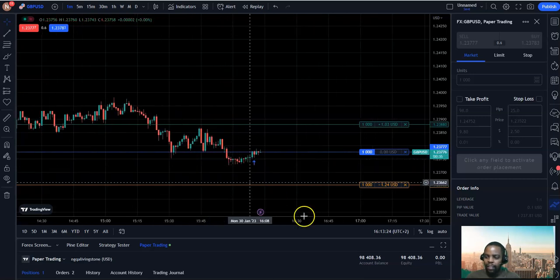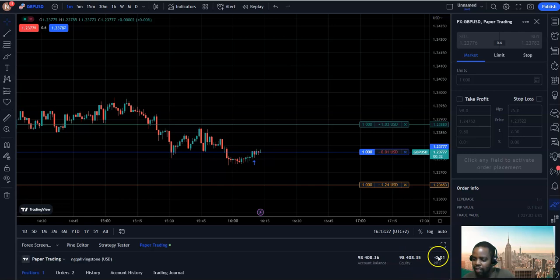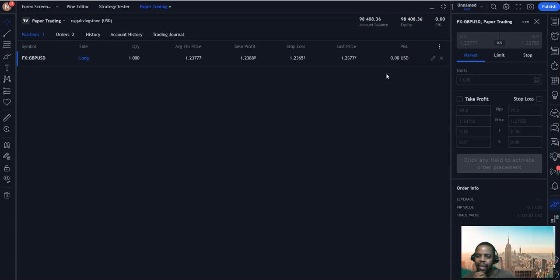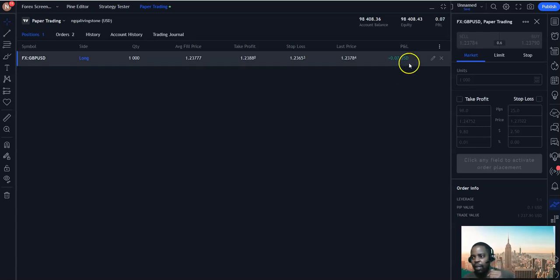Let's look at our profits and losses down there. We are at a loss currently, but it fluctuates up and down, up and down. What I do sometimes, as soon as it hits positive, for me, that would be good enough. There we go, it's positive. Can we take that 0.7 cents? It's a little bit of money. I want it to go up a little bit higher. Right here, this is my plus minus profits. I will take 11 cents.